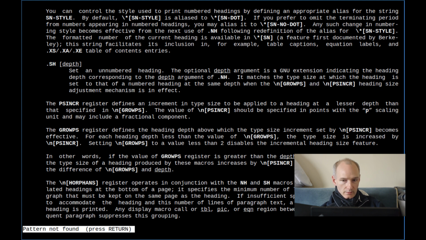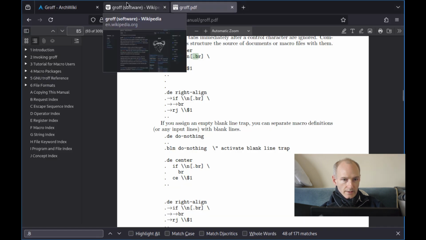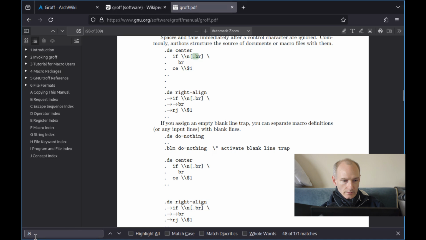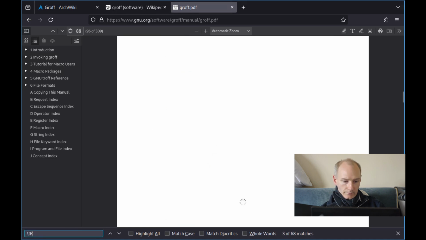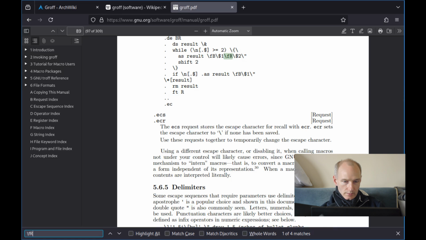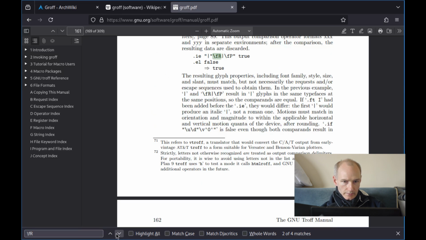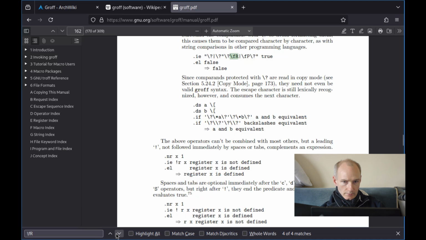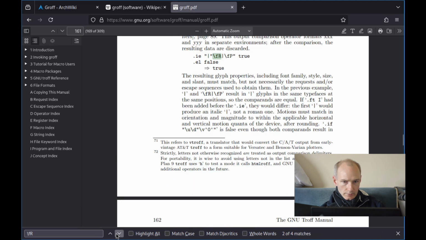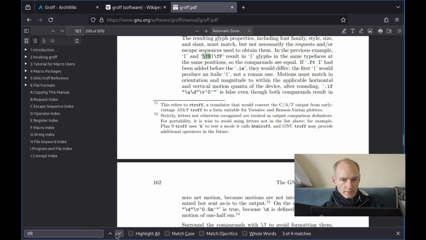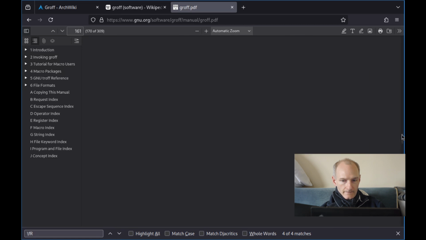Might not have that here. Let's see if I can find it. Okay, I'm not sure what this does. You'll probably have to look this up because I'm not exactly sure what it does.